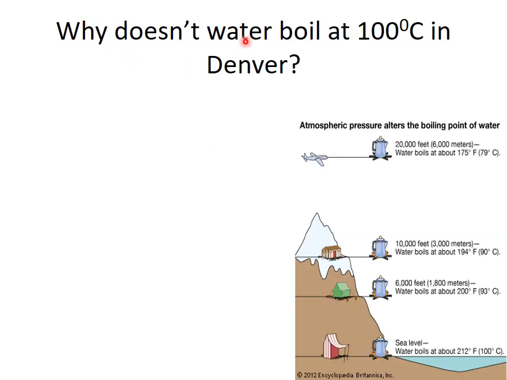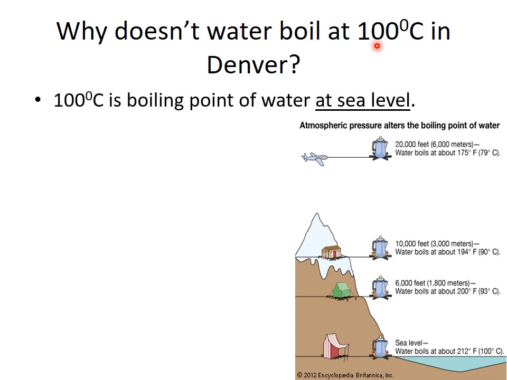So another question that we answered in the phase change has to do with boiling points. We say the water's boiling point is 100 degrees Celsius. But in Denver, and as we saw in the lab, it's not exactly that. And this 100 degrees Celsius boiling point comes from water boiling at sea level. This little chart here shows that if you measure the boiling point of water at sea level, you get 100 degrees Celsius. But as you climb up in altitude, so 6,000 feet, it only boils at 93.